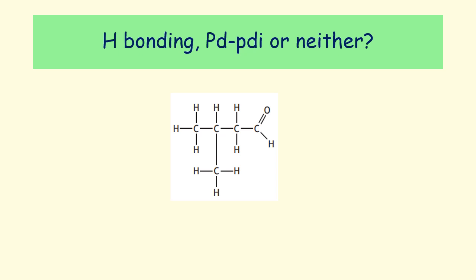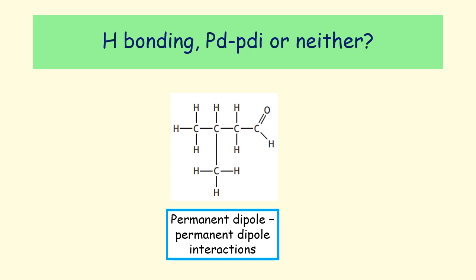We've got a molecule here. What do we think? Well, this molecule, it is polar. It does have a polar bond. The carbon-oxygen bond is polar, so it will form one of them. But it doesn't have an OH, it doesn't have an NH bond or an FH bond, so it has to form permanent dipole interactions. And the carbon-oxygen bond is the polar bond. The carbon would be delta positive, the oxygen would be delta negative.